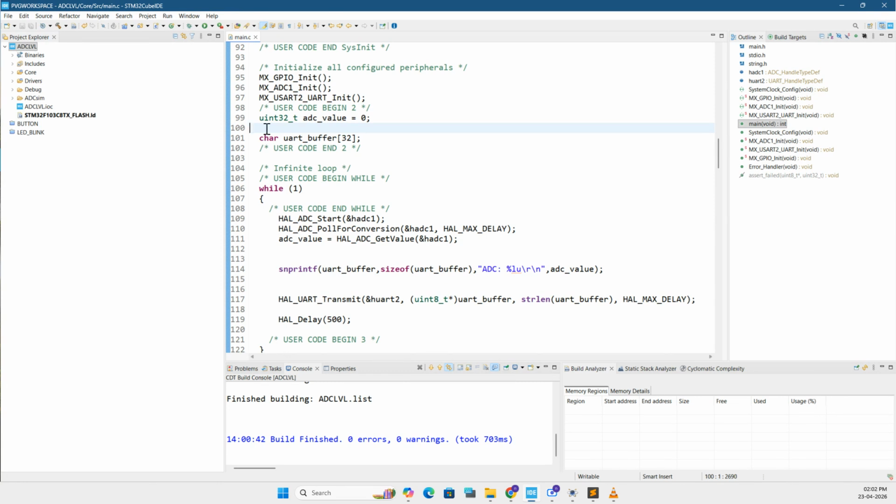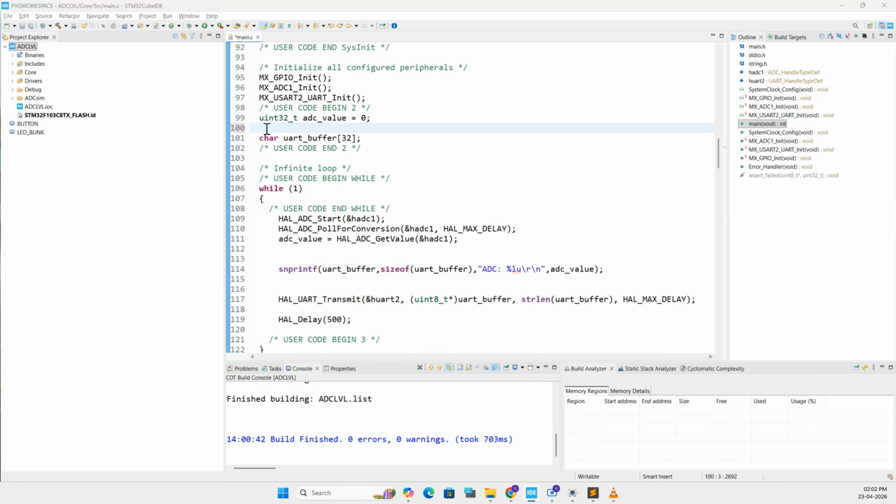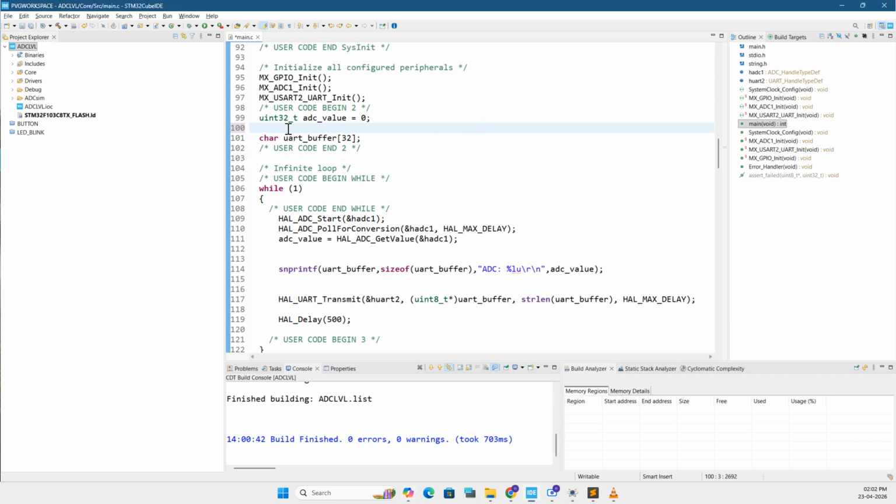Now, to store the voltage levels, we are going to need one variable. So let's name it: uint32_t millivolt, and initially we are going to store a zero value in this. Now we have this 32 bit of data.